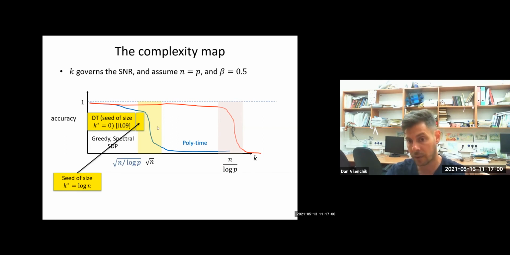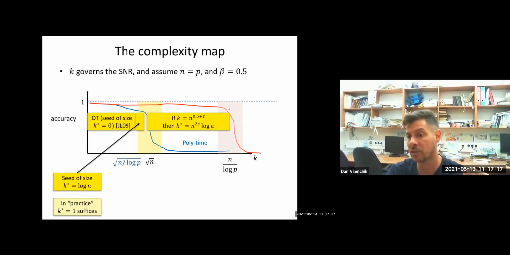So that's for the easy regime, let's say the large, high SNR regime. Now, in simulations, this log n turned out to be 1, and we'll see it in a second, even for large instances.